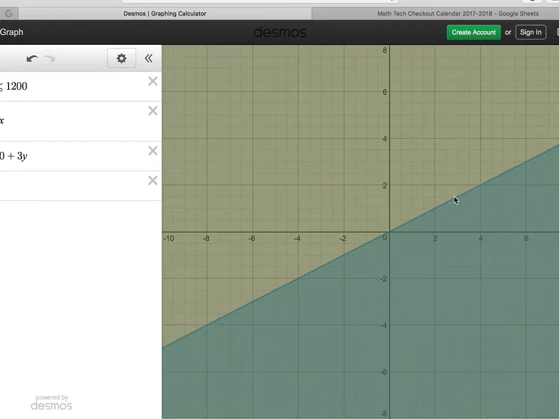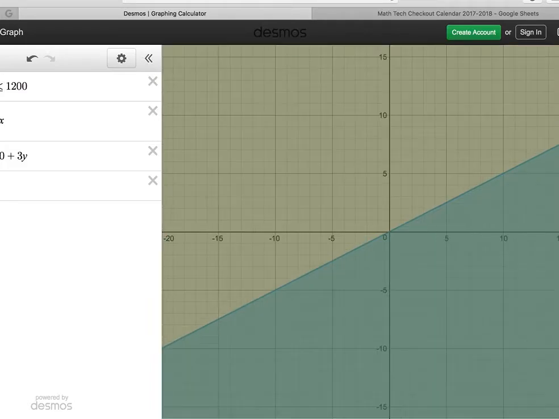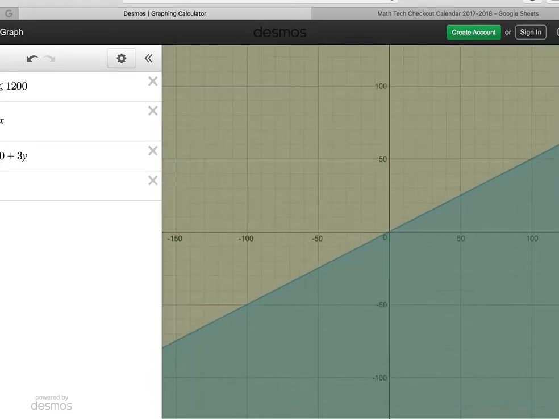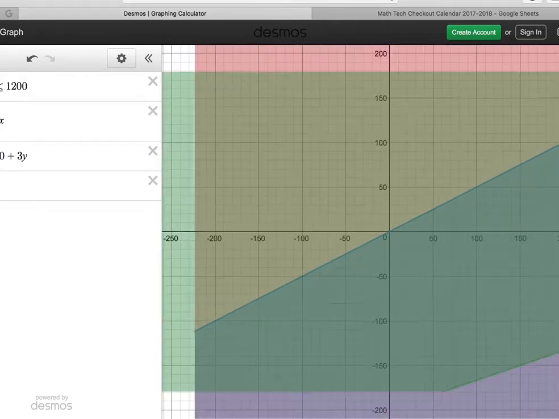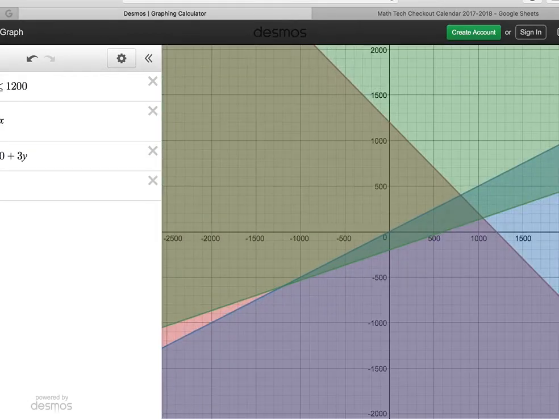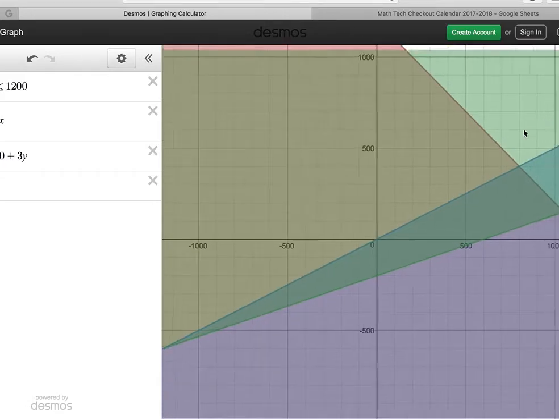And you guys can see that you cannot see everything on the graph. So one of the things that you want to make sure is that you use your zoom out to be able to zoom out. Notice that we're going to have to reach 1200. And you can do that. And now you can see it.